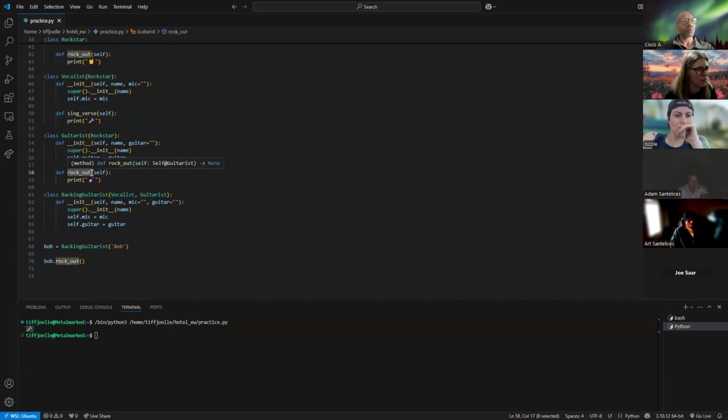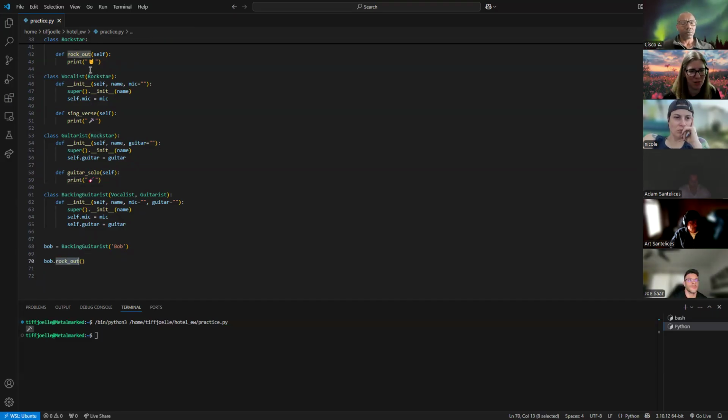We're not going to sing verse. We're not going to rock out. Here we're going to, what do they have? Guitar solo. Now I want the guitar solo because that's what I want to do while rocking out for my backing guitarist.